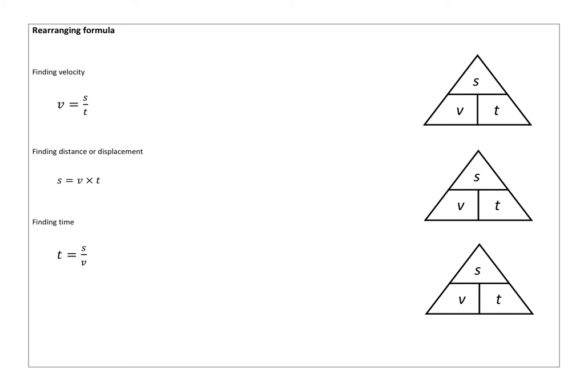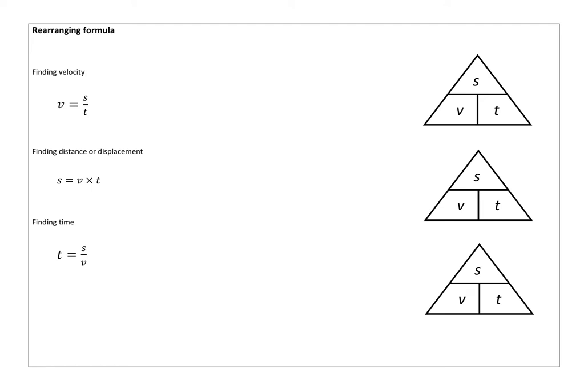So as I said on the previous slide, the velocity is equal to the displacement over time, or if we were talking about speed, speed is equal to distance over time. Now, one of the things that my expectation is that you can do now at stage one is that you can confidently rearrange formulas. And we've got this little 3-term formula, obviously, to start with.